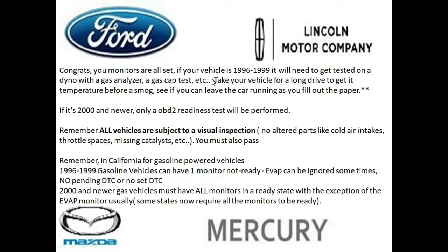And before you get there, you want to take your vehicle for a very long drive to get it to temperature. That way everything will run nice and smooth. And when you're filling out the paperwork for your vehicle's emissions test, see if you can leave the vehicle running if possible. If your vehicle is 2000 and newer, you'll only need to do an OBD2 ready test.